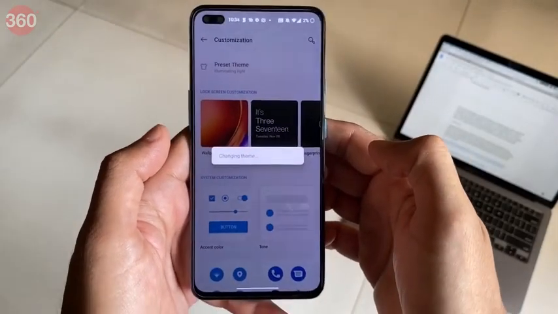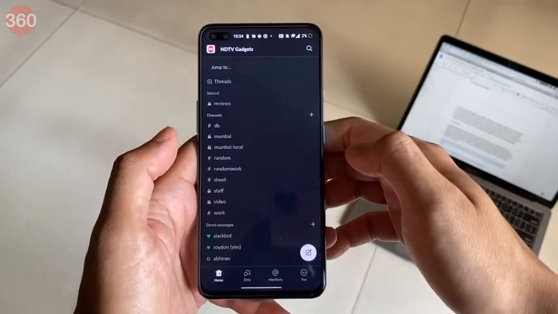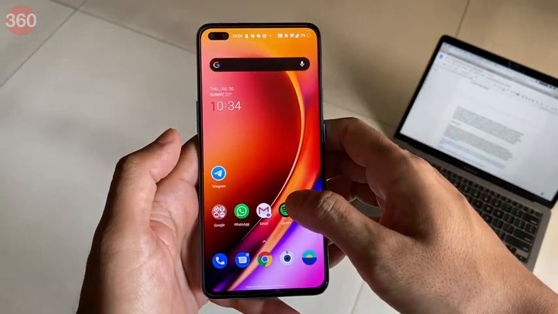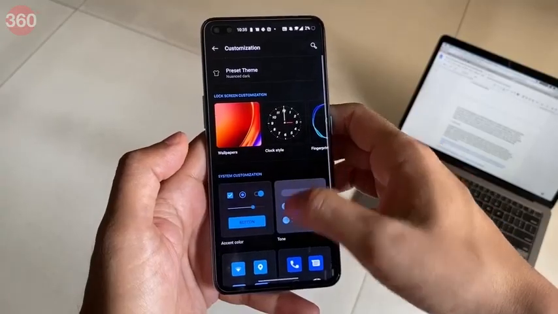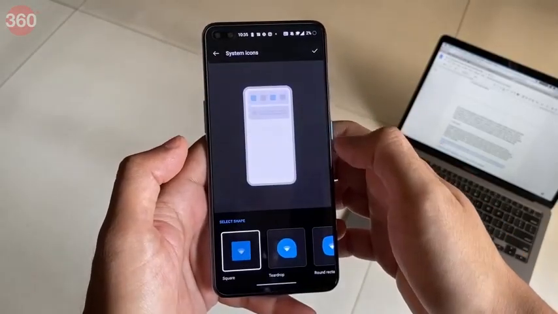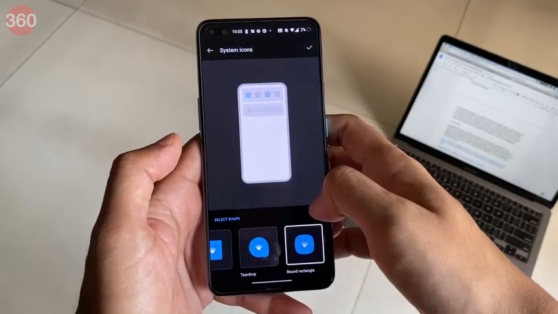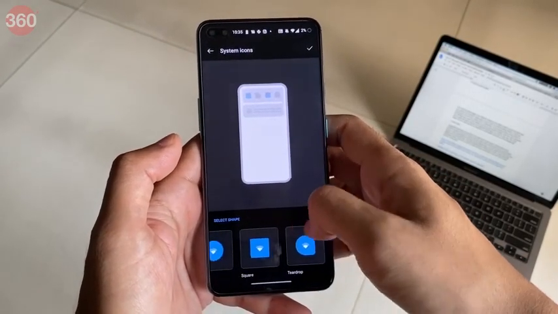This also automatically enables dark mode in many apps like WhatsApp, Slack, Gmail, etc., which is a little annoying, especially if you don't want a dark theme in those apps. Now keep in mind that when you change the theme, it'll also override all the other customizations you might have done for the system icons, fonts, etc., which means you need to go back and redo these all over again. OnePlus, if you're listening, can we please stop the madness?